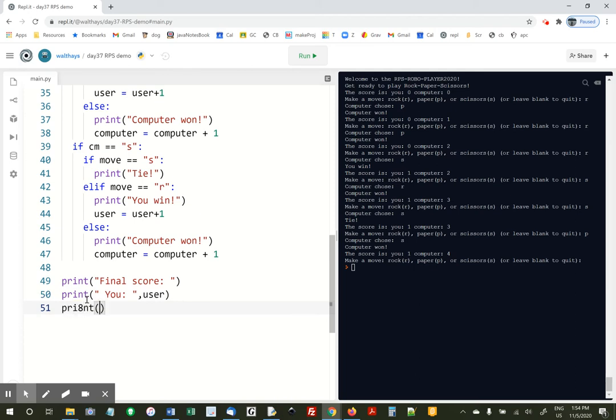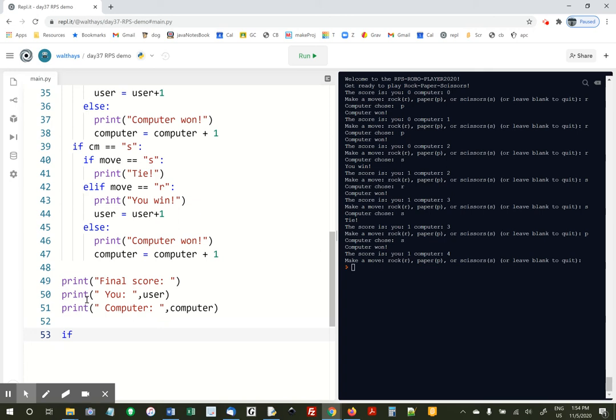Print computer. And then part of the assignment is to congratulate the user if they won, to make fun of the user if the computer won, and to say something boring if it's a tie. So that's an if, elif, else statement.